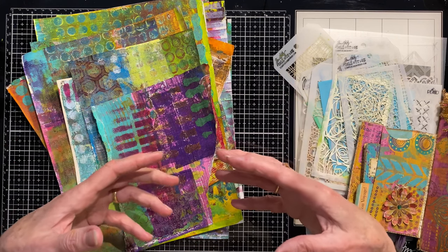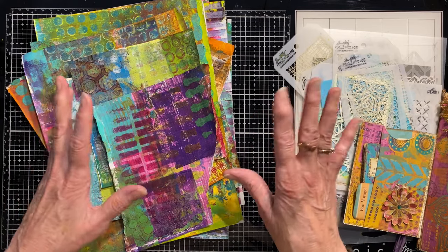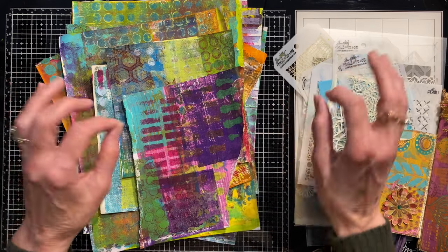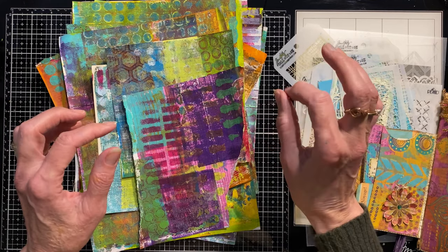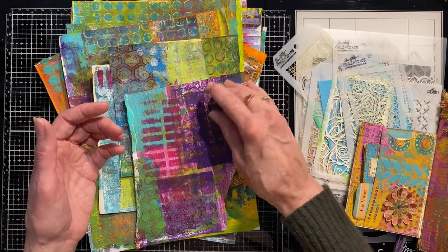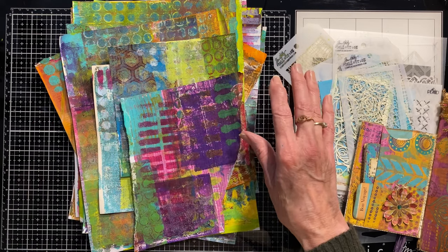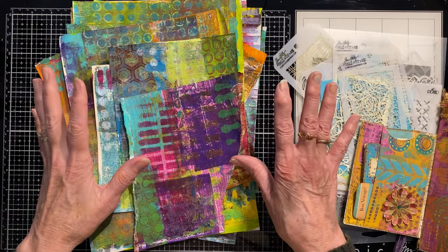You're supposed to actually clean them, I think, with warm water, maybe soapy water. I can't remember soap, yes or no. But follow the manufacturer's instructions. And the reason I say that is because all those little bits, anything that you've left on there could scar your gel plate. So if I've left a big thing in the middle and put it away that way, it might make an indentation that never goes away. So, you know, don't follow what I do if you want to keep your gel plate nice. I just like my stuff grungy.